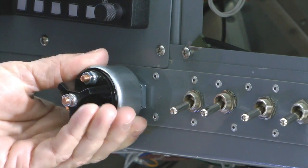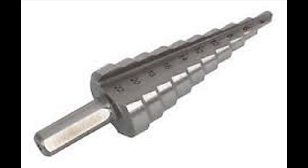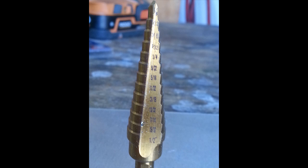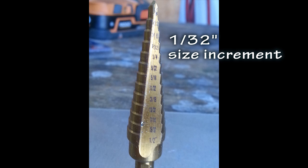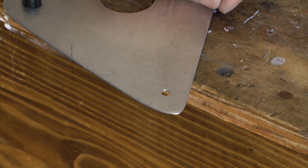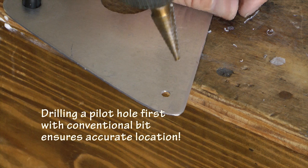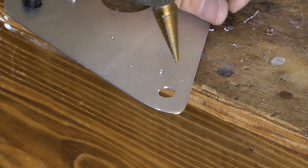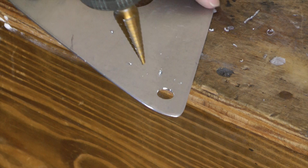The main advantage over conventional drill bits is that they have a straight cutting lip and flute, not spiral, so thin and flexible materials such as sheet metal and plastic won't be twisted out of shape when the drill bit drives through them. I always recommend first drilling a small pilot hole before using the step drill to make sure the hole center is precisely located.